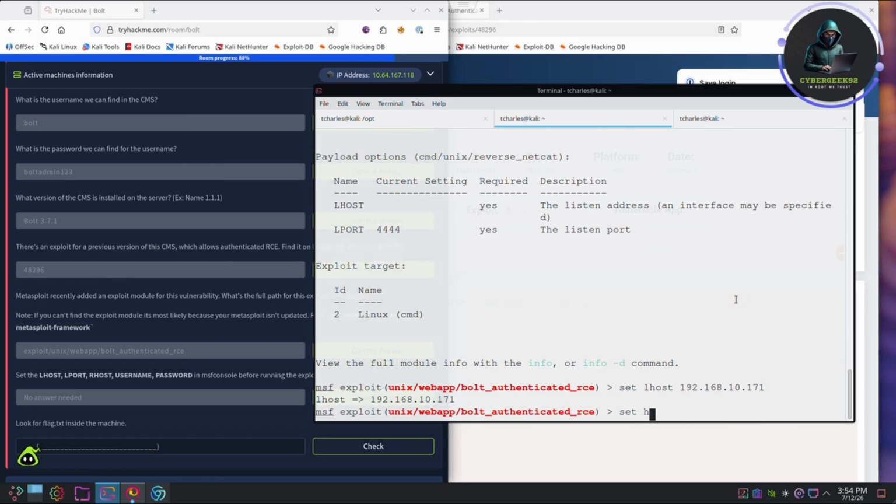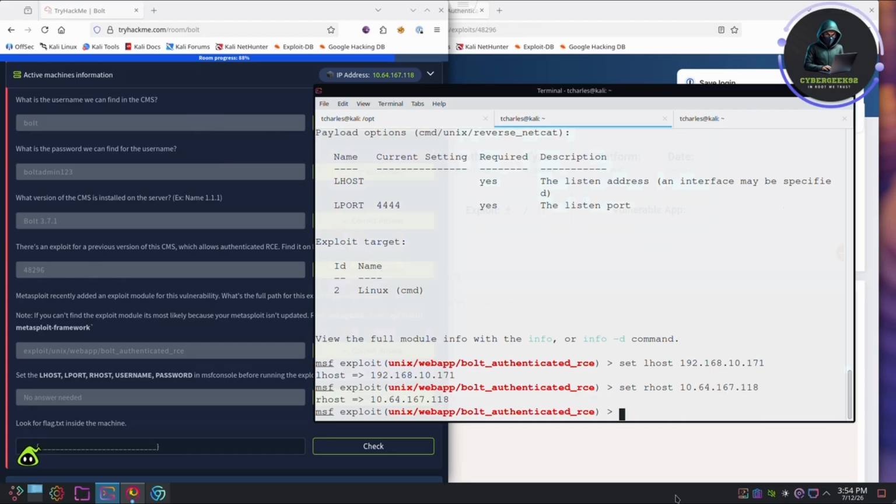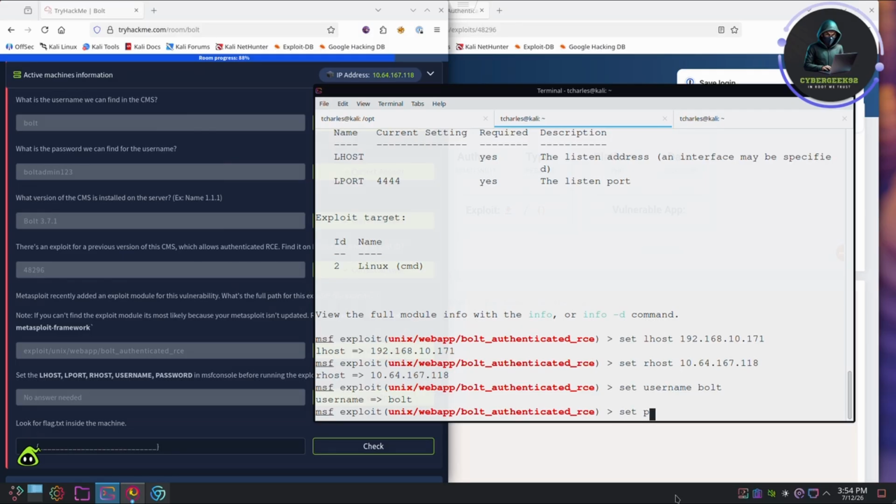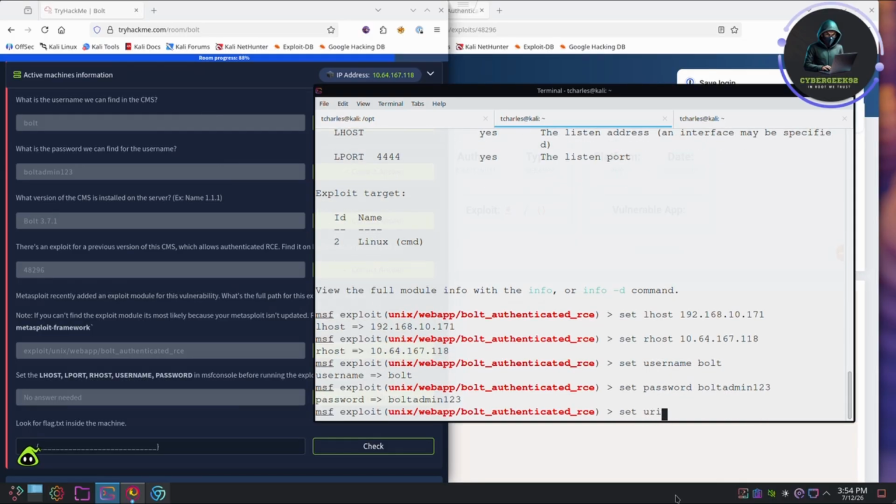We can do set rhost, and then we can copy 10.64.167.118. We can set username to Bolt. We can set password to, and then we can set URI path to /bolt. I think that's pretty much it, if I'm being honest.